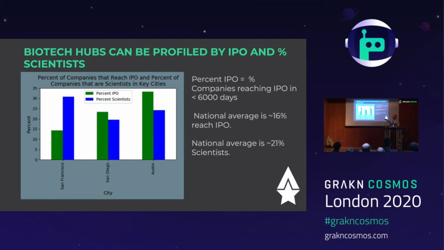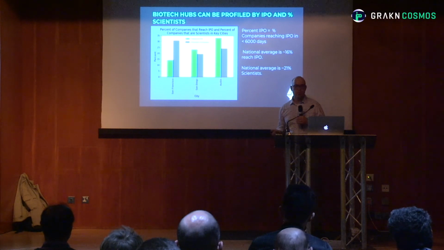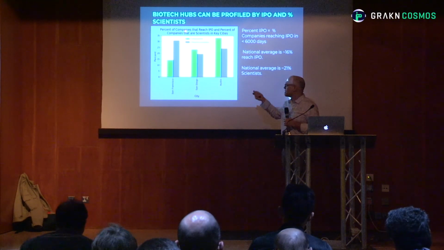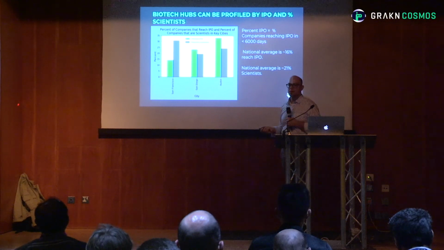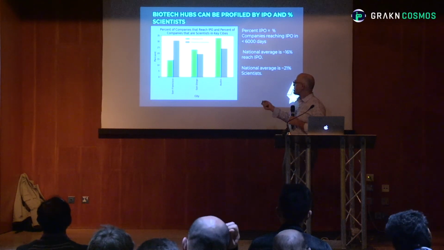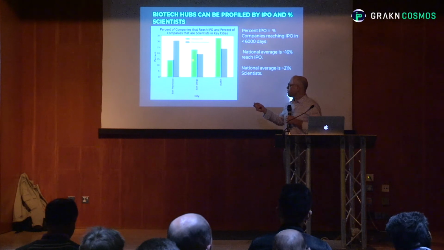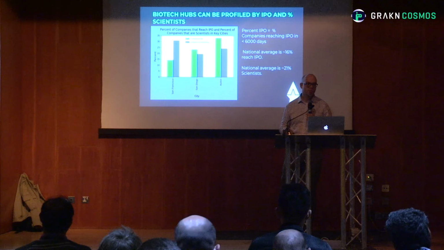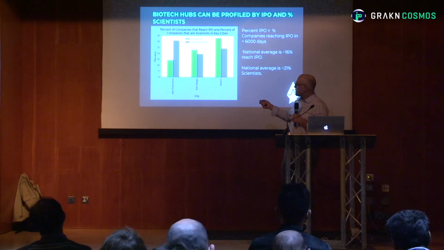So in San Francisco, we can see the characteristic of this city is we have percent IPO is relatively low compared to the other ones, but the number of scientists in the company is relatively high. So it sort of matches our stereotype, right? At least this part. We've got people who have all their technical degrees being attracted to this hub of innovation, right? So that's kind of interesting. San Diego's a little different, right? We do know that San Diego, at least from reputation, is a major biotech hub for established companies, and they show that they have more IPOs.